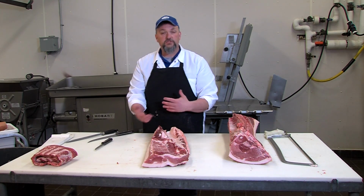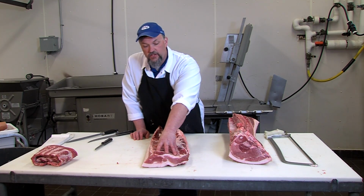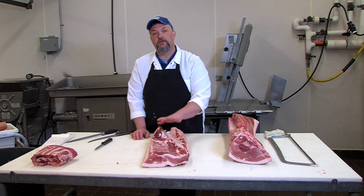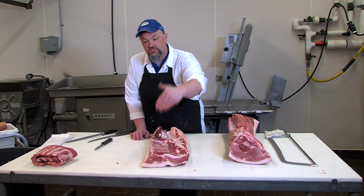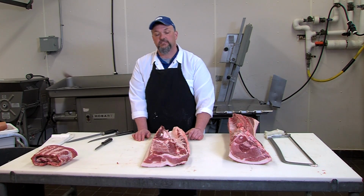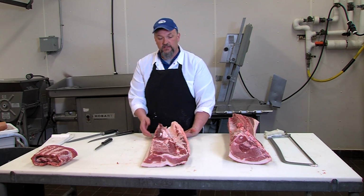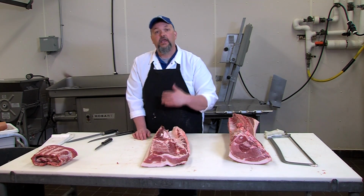We can also do a country bacon similar to the country ham, where with the country ham, that cure is roughly around 75 to 80% salt. We may back off of the salt on this particular cut. We will put the cure on top of it. We know through research here at the University of Kentucky and other institutions throughout the country that salt will penetrate about 1 inch per week. So you look at this particular belly, it's about 2.5, 3 inches in depth at its deepest level. And so we know we put that cure on there, in about 2.5 to 3 weeks, this bacon will be ready for the smokehouse and then ultimately be ready for slicing and sale.